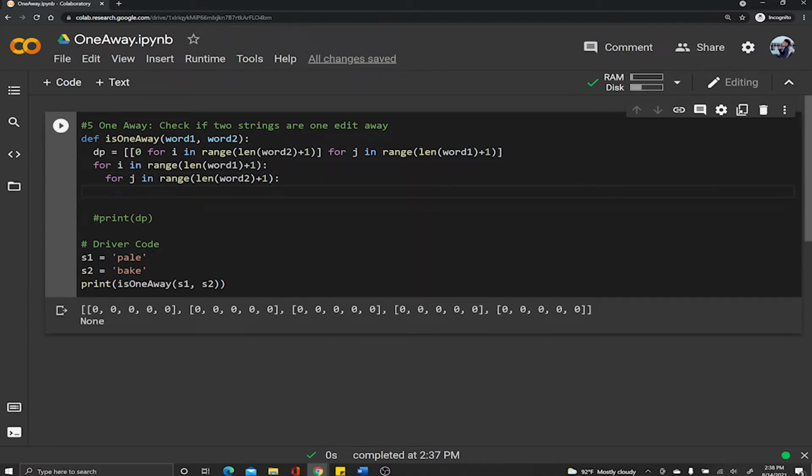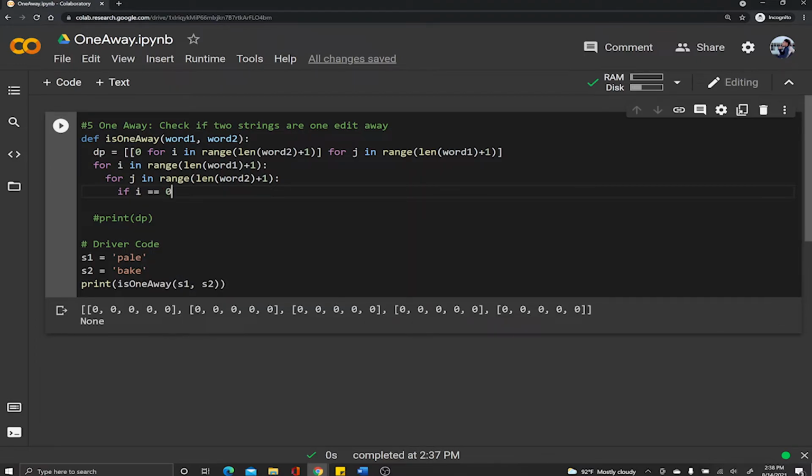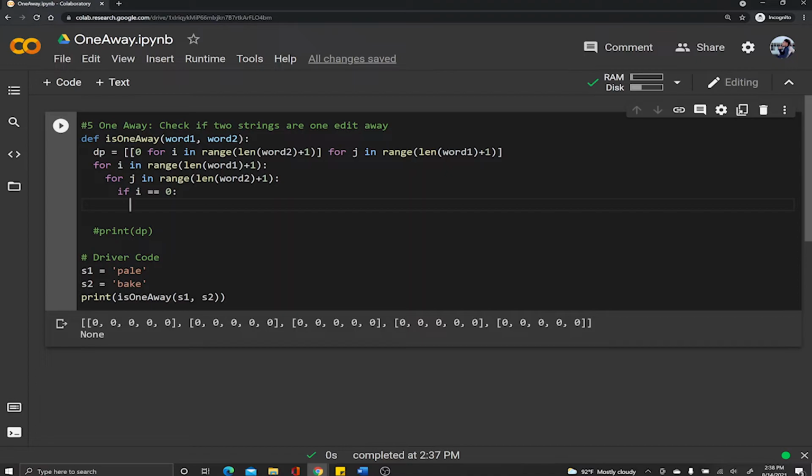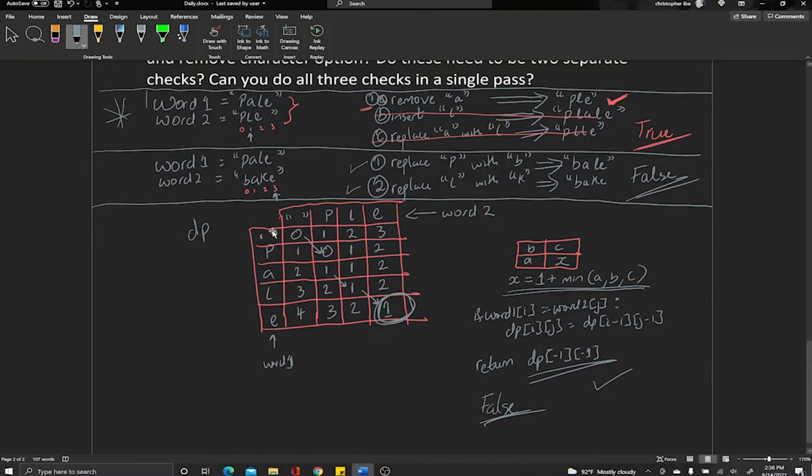So what we're gonna say, if I equals 0, what do we want to do? We want dp of I j equal j. Okay, this is simply taking account I equals 0 is this first column, right? dp of I j is just 0, 1, 2, 3, just equal the indices, right? The same case is going to hold for this column right here. Okay, this row is 0, 1, 2, 3, this row is 0, 1, 2, 3, 4. It's the same similar rule.